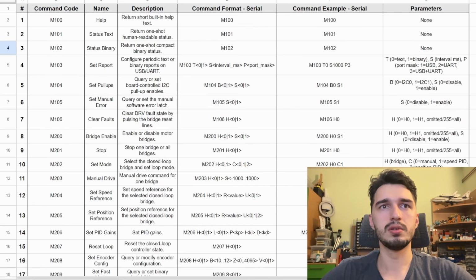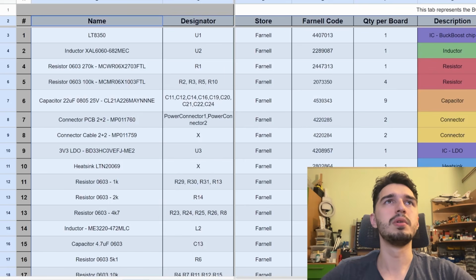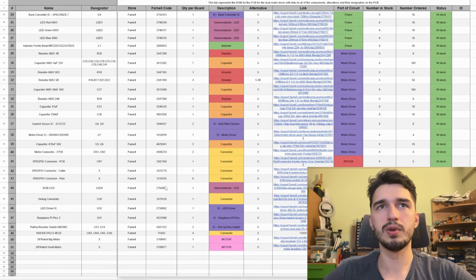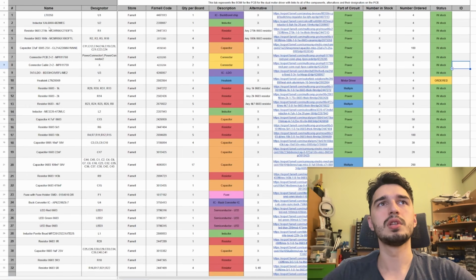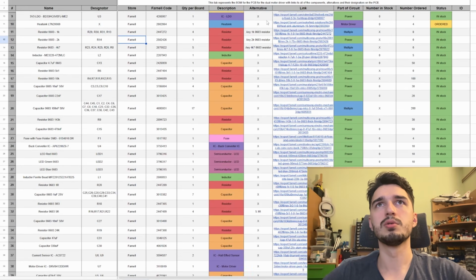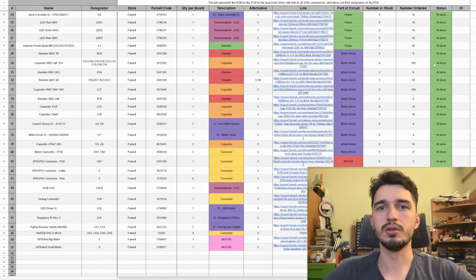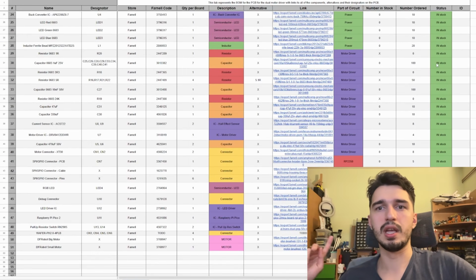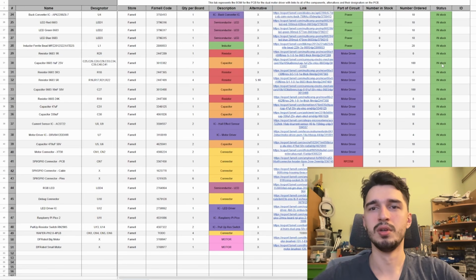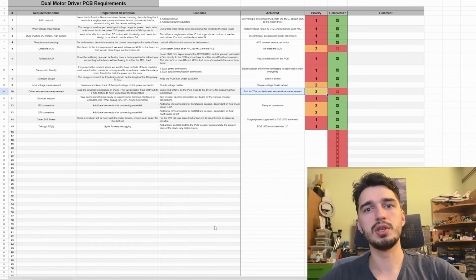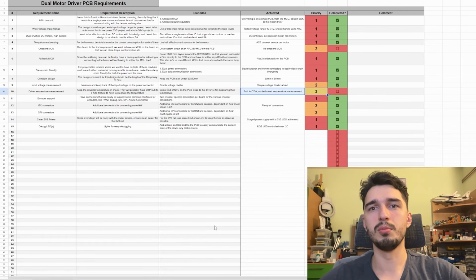And another thing that can be really useful for you if you're trying to recreate it is a full PCB BOM. So if I just decrease the size here, this is the full bill of materials for a PCB with everything that I've used here, all of the resistors, their designator, where I've got them, so mostly at Farnell, but I also put alternatives here and just check for my own sake if something is in stock and so on, based on all of the parts that I have or not that you can see here in the background. So yeah, the requirement list was a really useful thing, and now this Google Sheet link will be shared both on GitHub and Element 14 community if you want to continue work on this project.